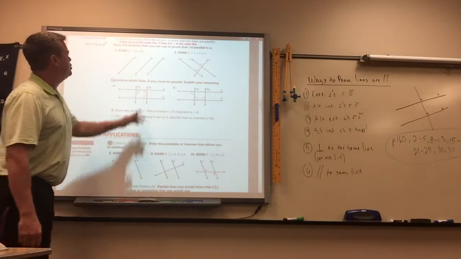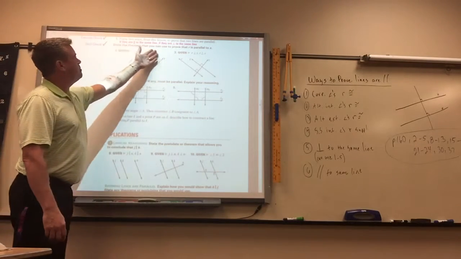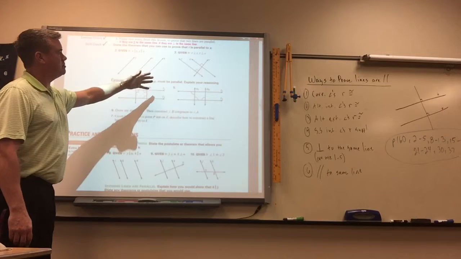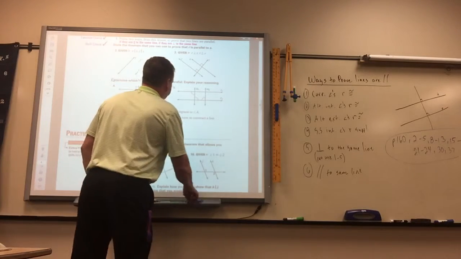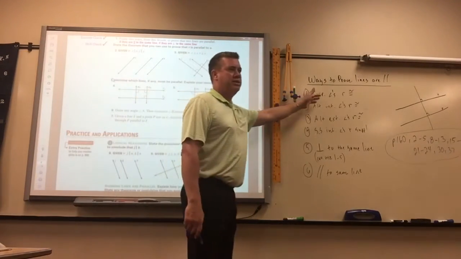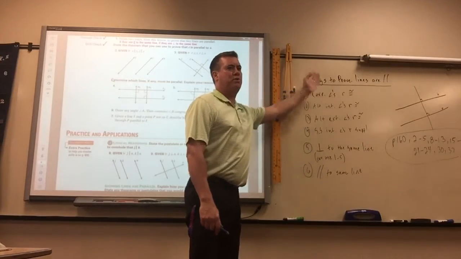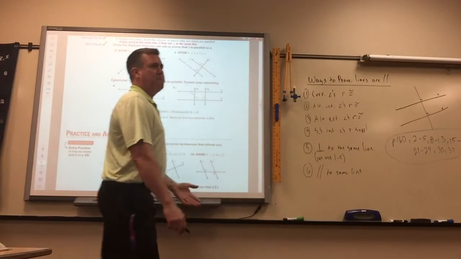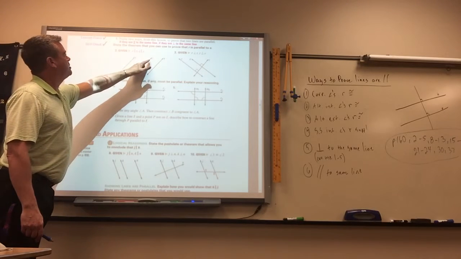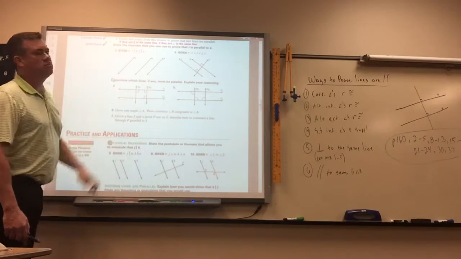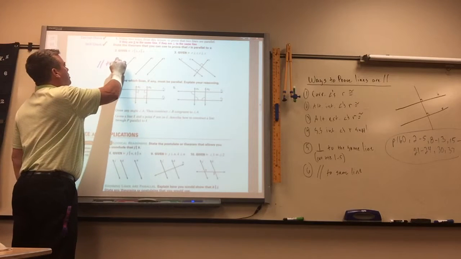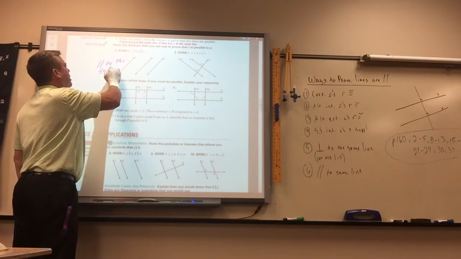These first ones, 2 through 5, state the theorem you can use to prove that R is parallel to S. Determine which must be parallel, explain your reasoning. For most of this assignment, when it says state the theorem that makes them parallel, you just put which one of these 6 reasons it is. So for number 2, it's given to us that R is parallel to T and T is parallel to S, so it's reason 6. They're parallel to the same line.